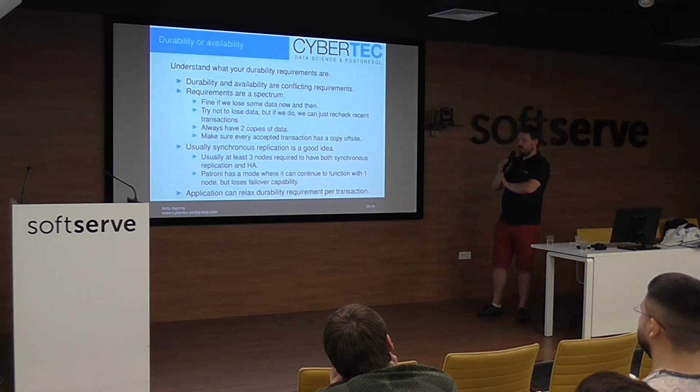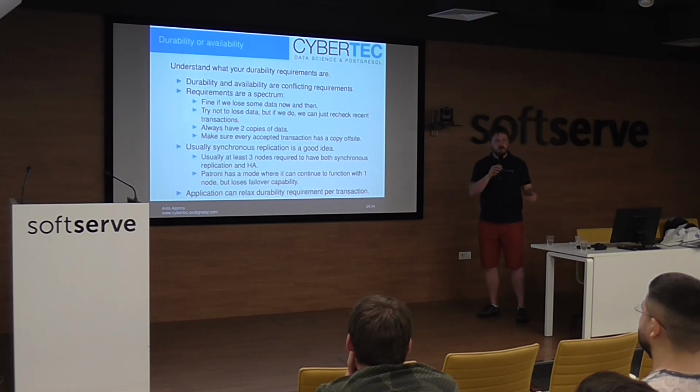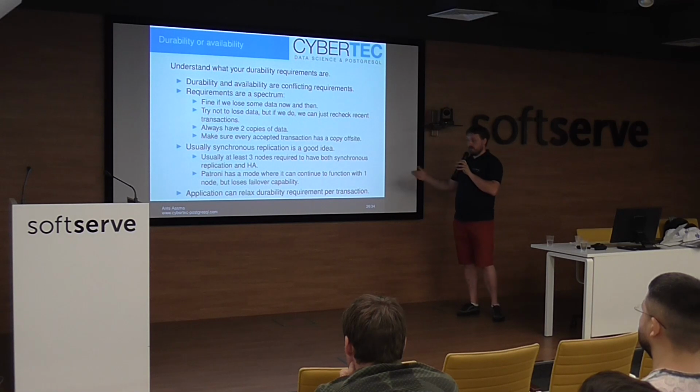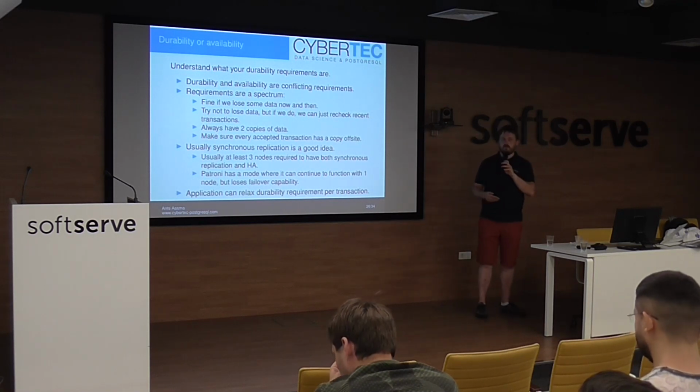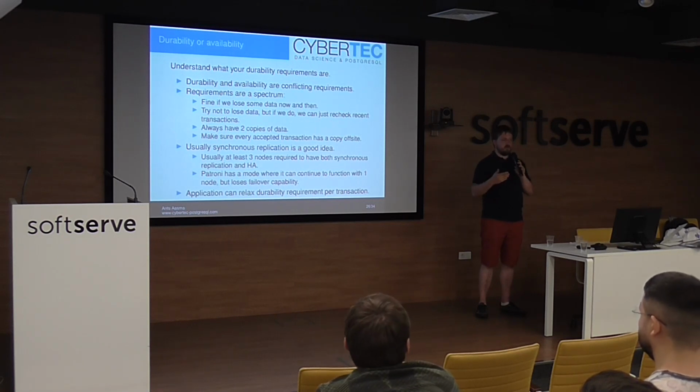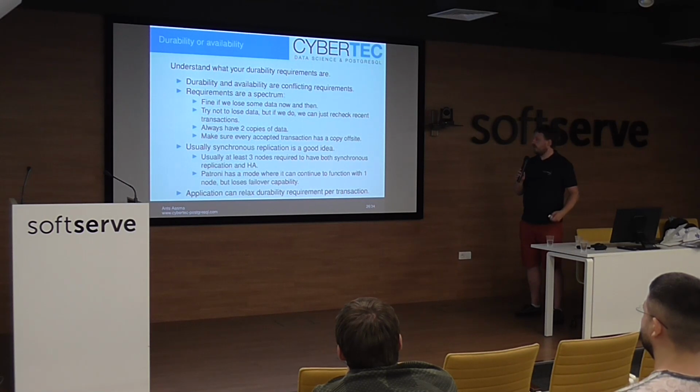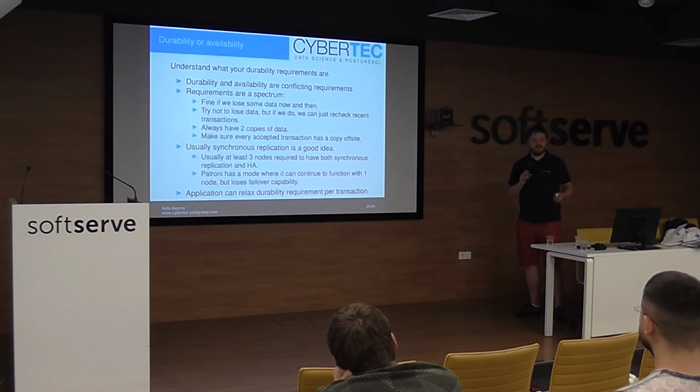And if you have applications where some of the data they are storing is important and some is less important, for example, logs are stored in the same database as financial data, then the application can actually relax durability requirements per transaction in Postgres. So the application can set synchronous_commit to on, which means we want this transaction to be synchronous, but you can also set it to off: try to store this data if possible, but if you cannot, no big deal. And this is something that is pretty unique to Postgres. I haven't seen any other relational databases that have this kind of replication mode that can be synchronous for 1 transaction, but the next one can be asynchronous.